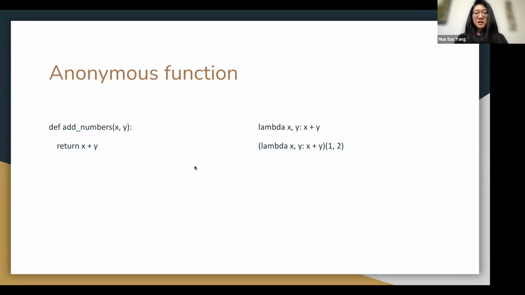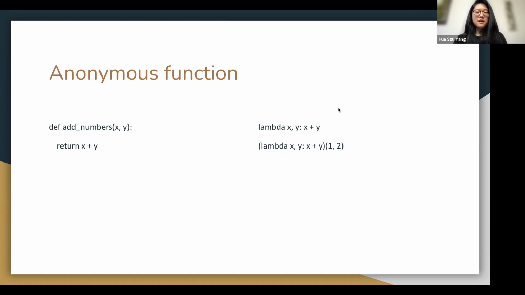One consideration is that we see here that this function only takes one expression. If we think about functions that we've been writing, sometimes we're evaluating multiple expressions within that function. So one limitation is that you can only evaluate one expression. But when we want to write a simple function and we don't plan to call on it again and again, and so we don't see a need to give it a name, then that could potentially be a use case for it.